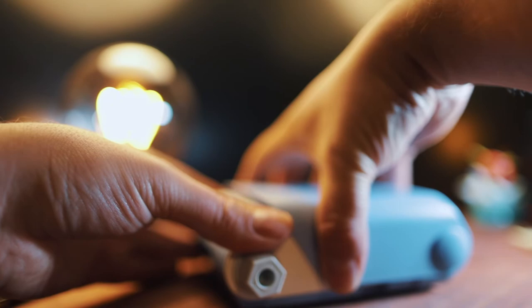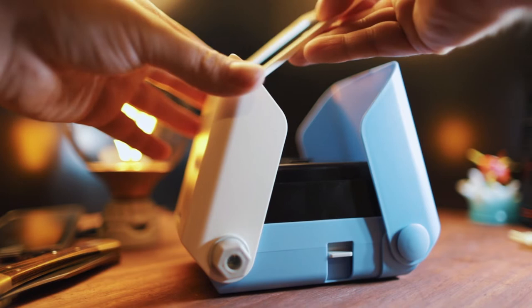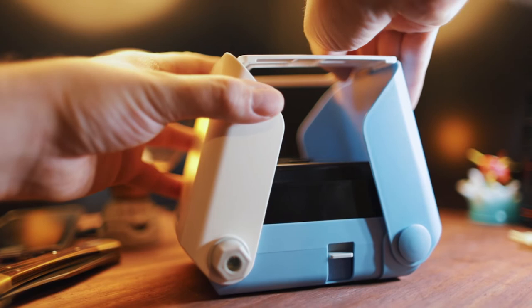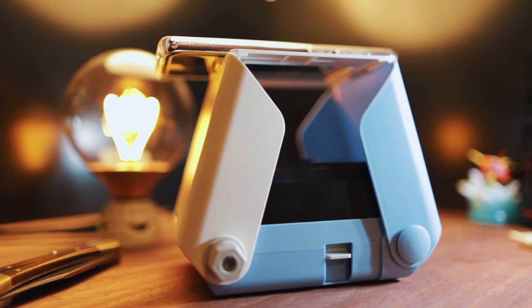Alright, so now let's set this up for real. What we do is we pop this out, we close these in, and then this becomes... there we go. That holds it all together. It's not super sturdy, and then you put the phone on like that. It shines the picture down, you press the shutter button, and then there you go.